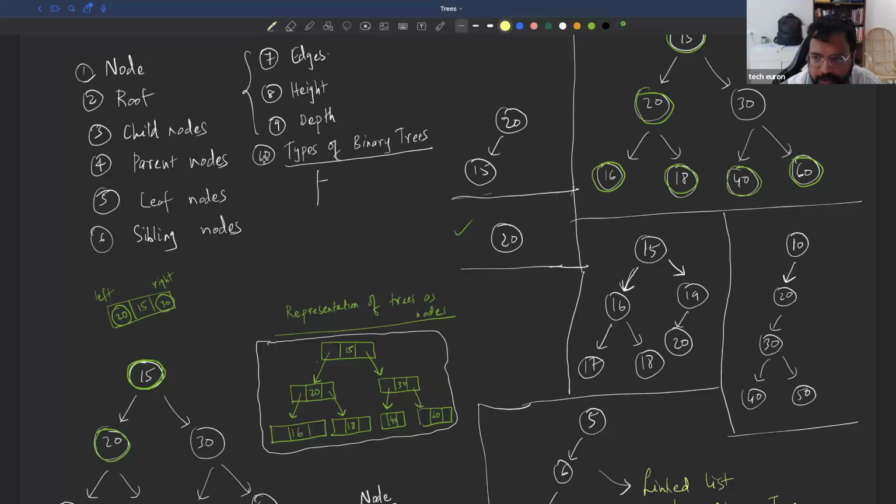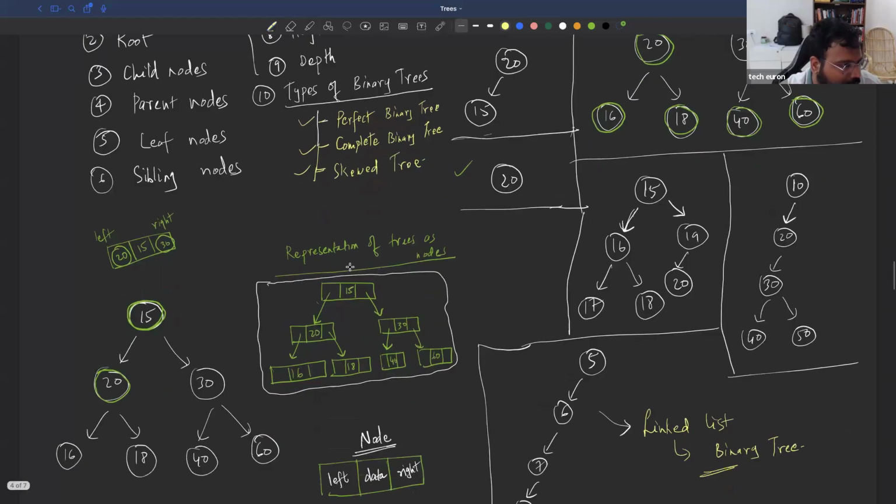Nobody will ask you. But just for your familiarity, there is something called a perfect binary tree. Then we have a complete binary tree. These two are important terms. There are others also, like a skewed tree. So we'll just quickly understand the meaning of these things and then we will move ahead with the important topic of traversal.